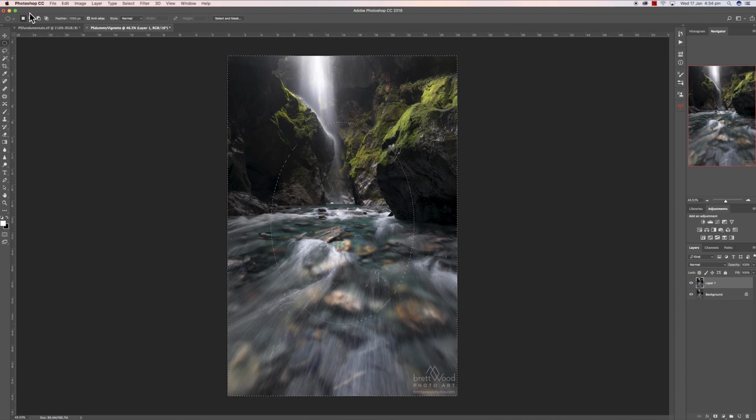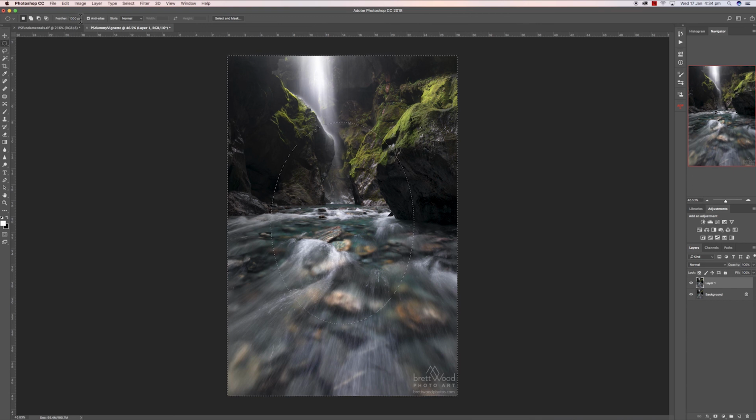Now our feather on this particular style of vignette is up here at the top. It says feather, and I've got mine set at 1000 pixels, which is as high as it'll go. So that's quite a very, very subtle feather, so it'll feather from the inside right out quite subtly. I again would probably have that somewhere between, depending on how harsh you want the vignette to be and on how subtle you want the feather to be.